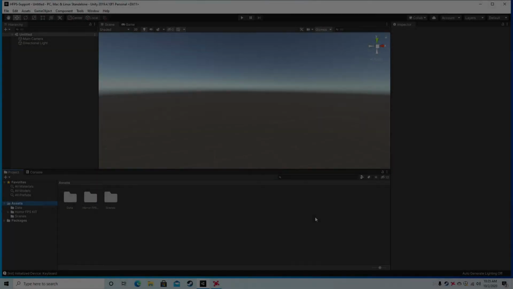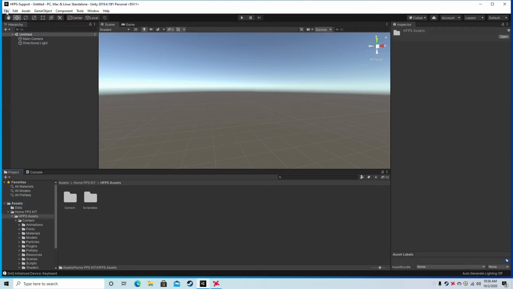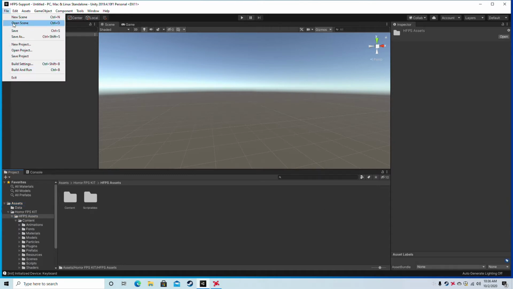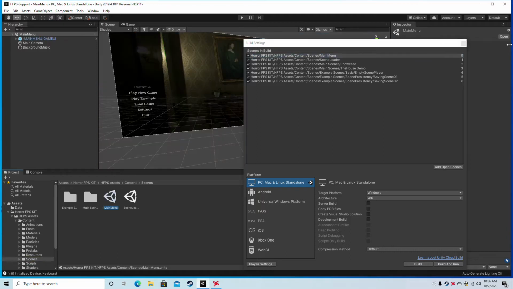Hello. I have noticed on the support form that there's some confusion over setting up a main menu and then tying that into the scene loader and tying that into the level that you created. So I'm going to try to go over a really quick tutorial here on how to get that set up. Go to the original main menu scene. I find it easiest just to do this to get there, but alright.